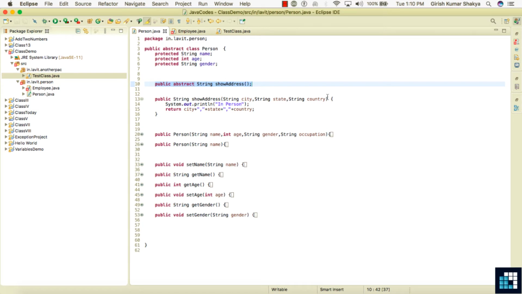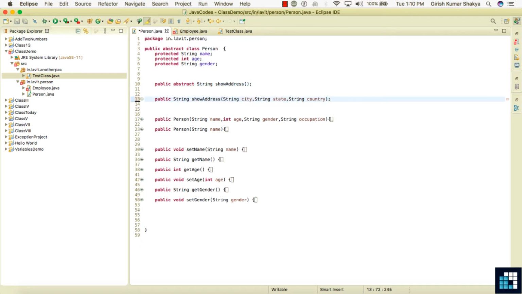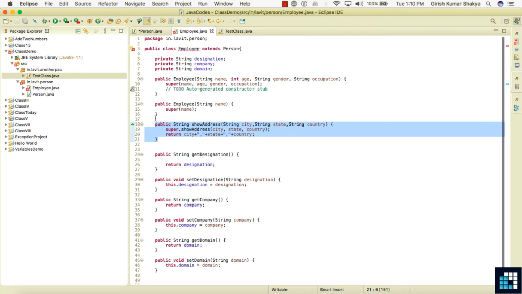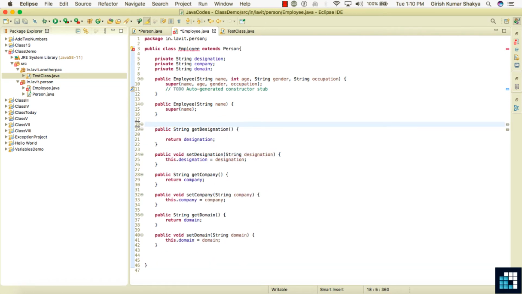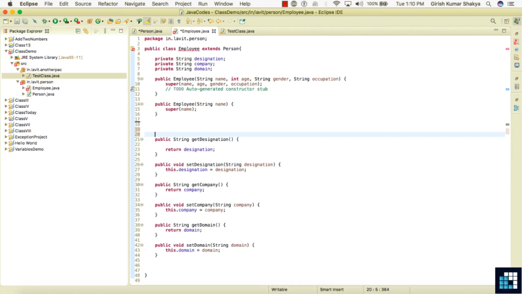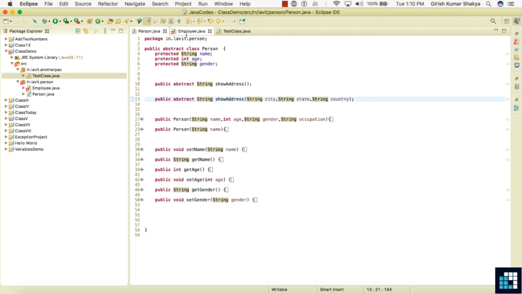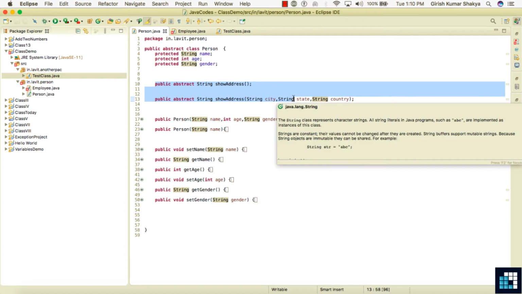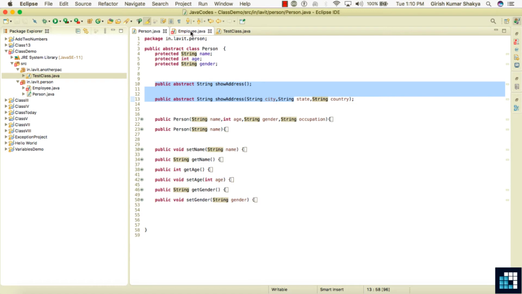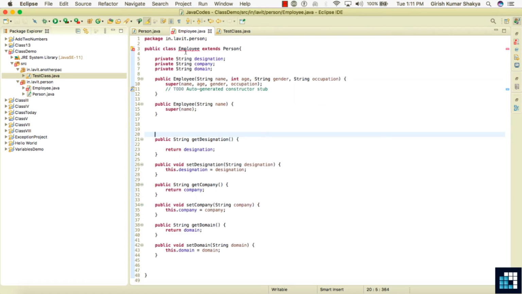Now if I do the same with the second one, once again it will say to add an abstract method. So we know this is going to be inherited in employee, so I will just delete everything here. It's the responsibility of the employee to provide the implementation, means a concrete body, for these two methods. The point to be remembered here: if the employee is not providing the implementation, then it's the responsibility of the child class of the employee to provide this implementation. This is how things work. Somewhere we need to have the implementation.